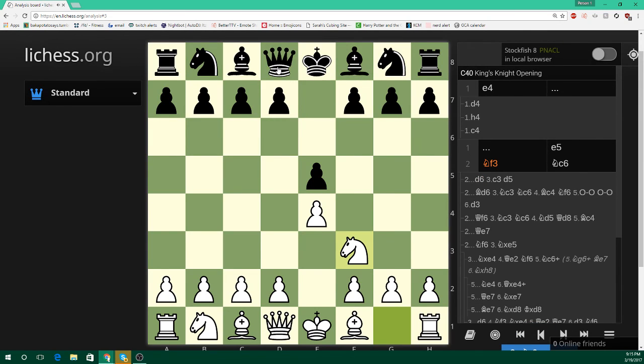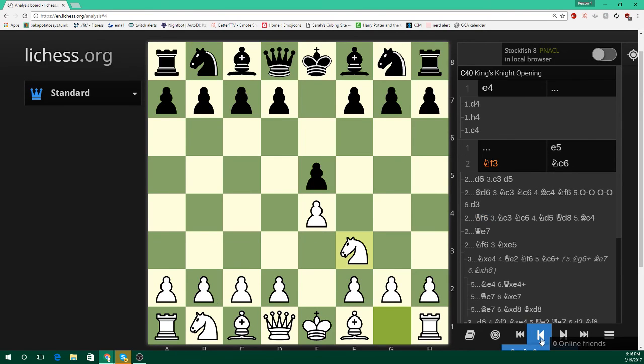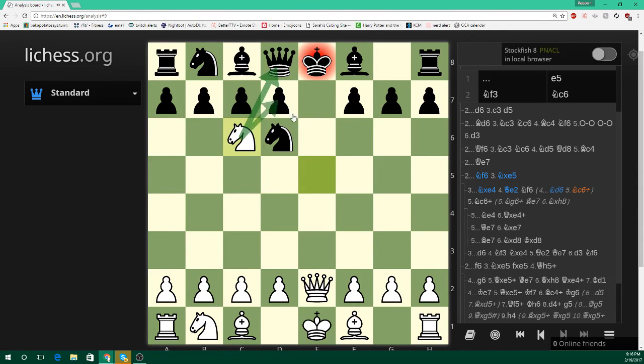If the queen moves here to e7 or f6, white can just simply get their pieces out normally, and the queen will get attacked in the future. And that's not the right way for black. If you play the Russian defense with knight f6, white takes, then if they take, you get this open file trap. Like we said, knight moves away somewhere, and knight here to c6, hitting the queen and hitting the only square the queen could block in. So that's a trap on the queen.